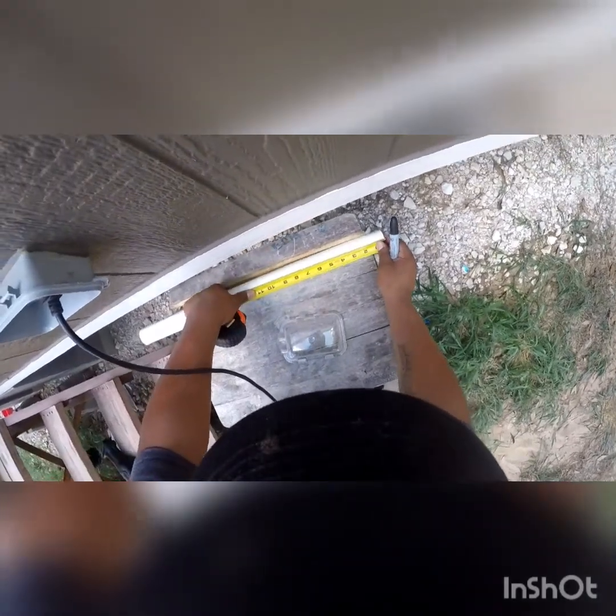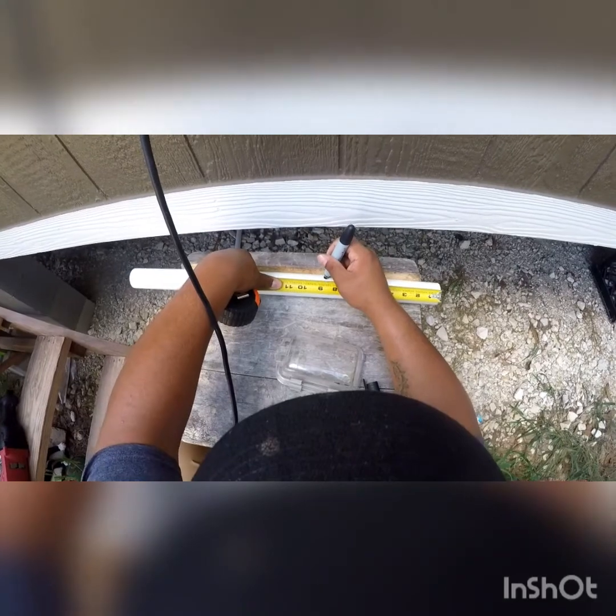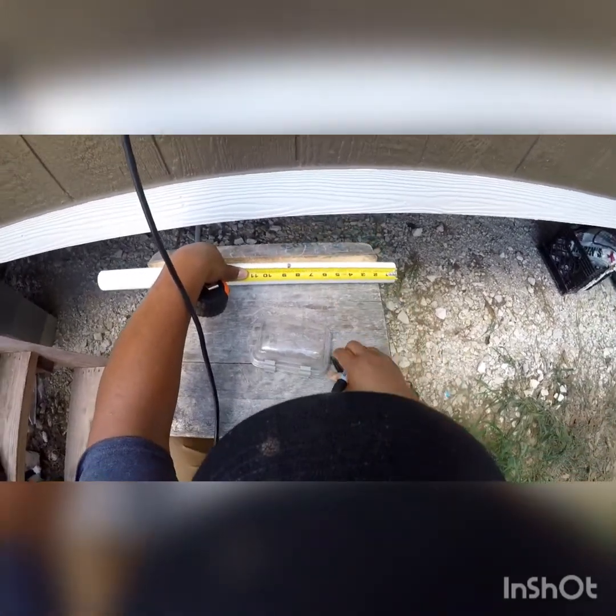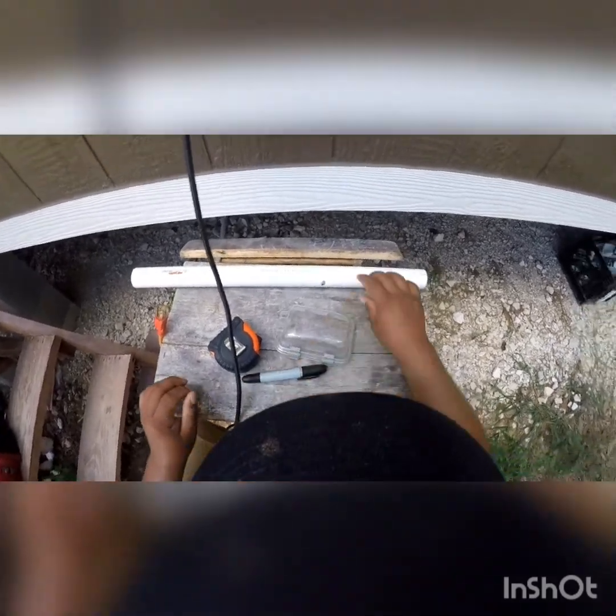We're gonna go ahead and measure our second 8 1/2 inch piece on our 24 inch PVC. And we're gonna cut that also.